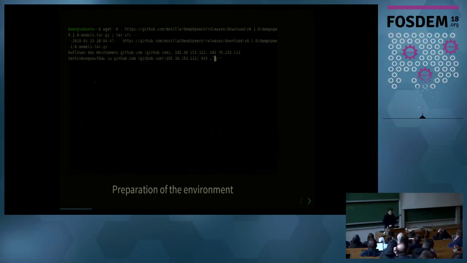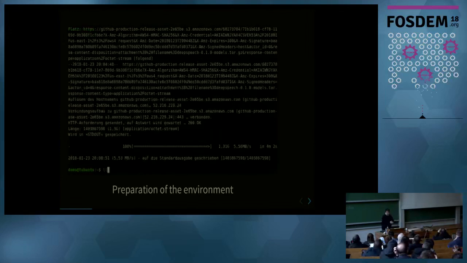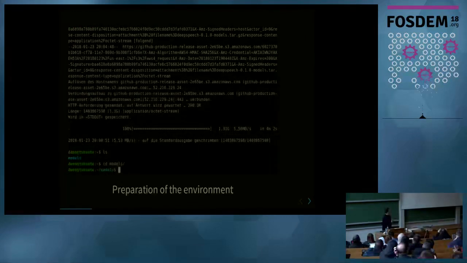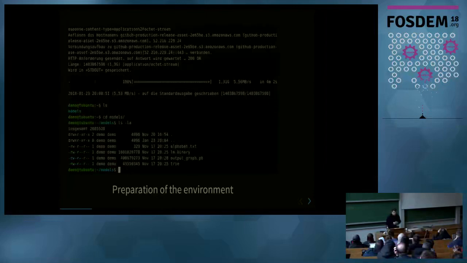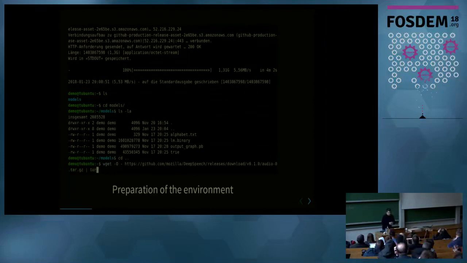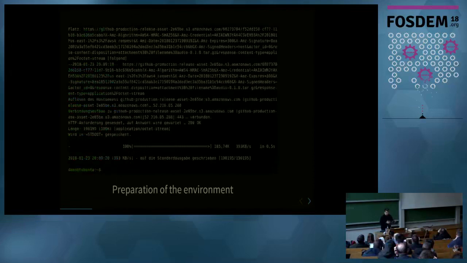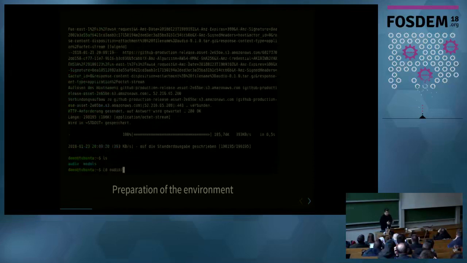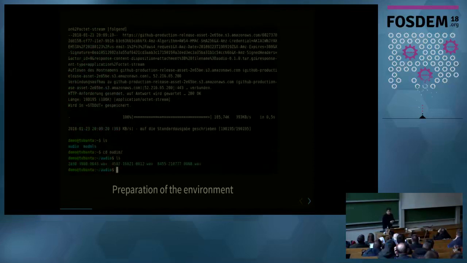So first you get the models downloaded. It's actually a huge package that we provide on GitHub. Then you also download some audio data. And you can see here, the audio data is provided for you for demo purposes, for simple tests. And I would now like to try to play one of these samples that I use throughout this demo now.